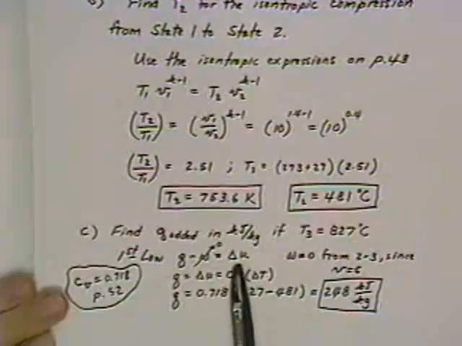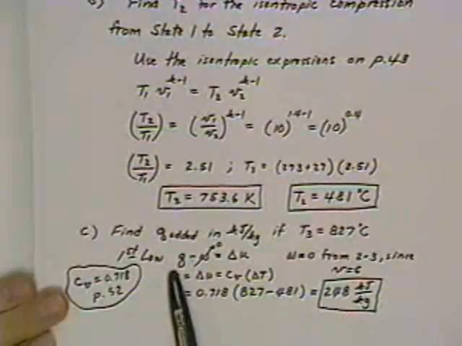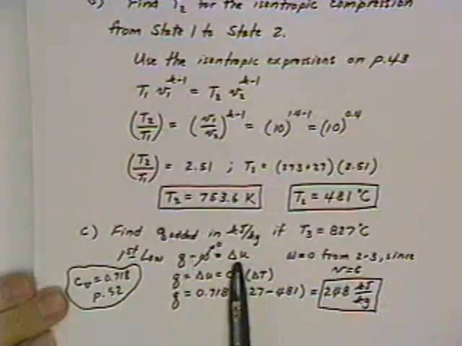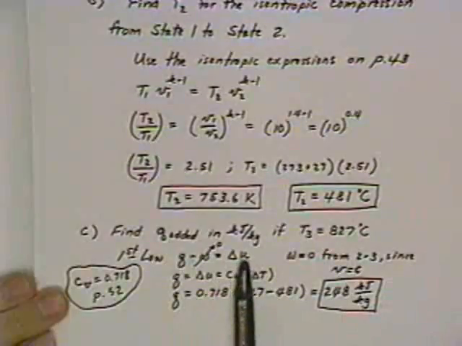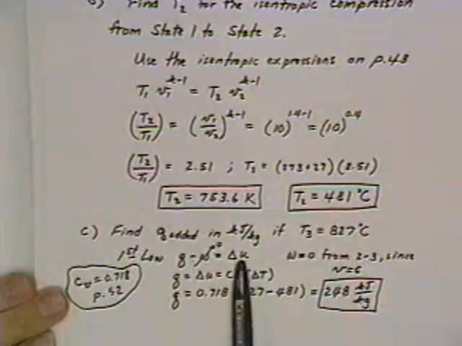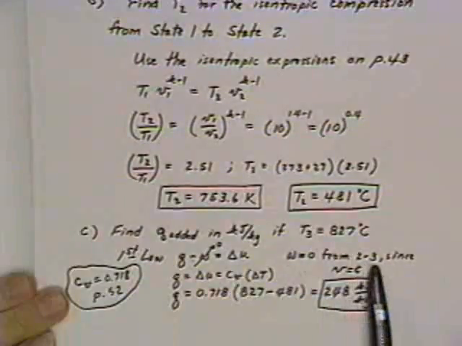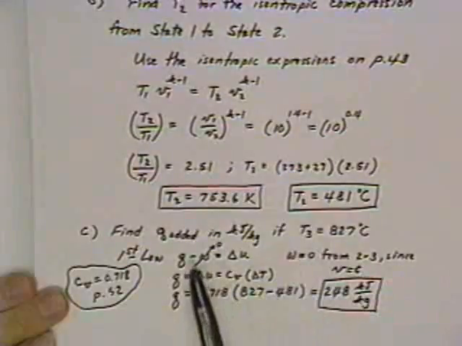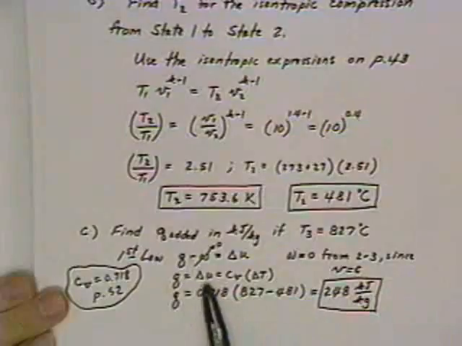Okay, we go through an analysis here of the first law. Again, plugging in the first law, Q minus W is equal to delta U. And so you want to do that on all the cycle problems. In this particular case, this is a constant volume heat addition. So volume's constant from 2 to 3, therefore there's no work done from 2 to 3. So the work is 0, and Q just is equal to delta U, which is C sub V times delta T.